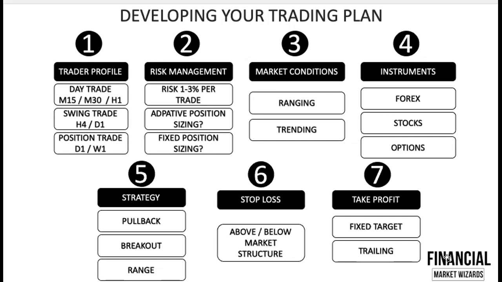So these are the 7 steps that we use. Just as a brief recap. Number one, we talked about a trader profile. You need to know what kind of lifestyle you have, and what you like doing. You need to match the two. Step number 2, we talk about risk management, how risk management is the most important part. Step number 3, defining the market conditions that your trading system or strategy revolves around. Step number 4 would be the instruments that you wish to trade. Step number 5 would be the strategy. The strategy is closely linked to market conditions.